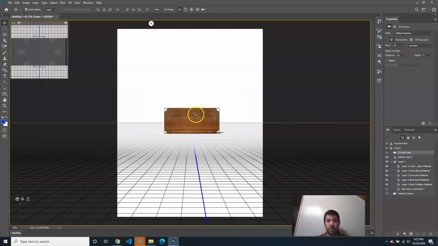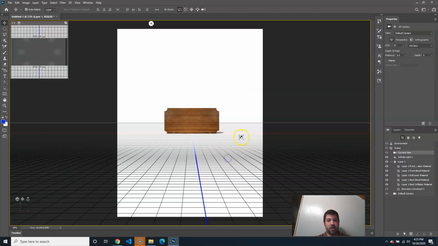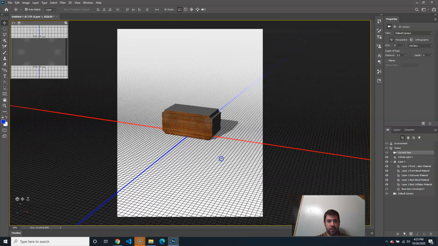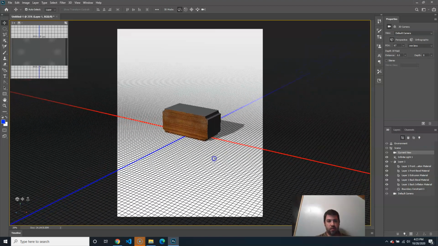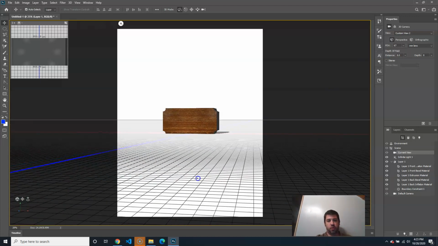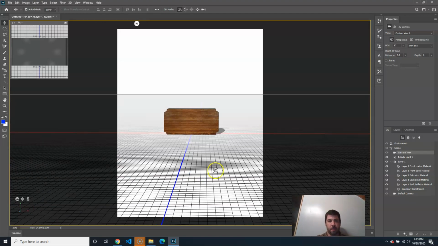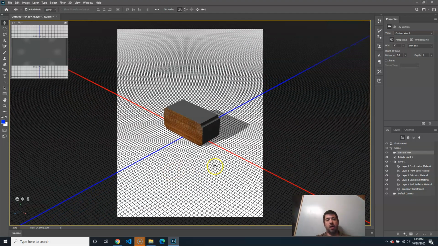Okay, so I need to do a couple of things to make this work a little bit better. So first off, I'm going to actually click on my box. And actually, I'm going to click off first. I'm going to rotate to the side so we can see. Yeah, we'll rotate the side first. So just be aware, this red and this blue. Blue represents Z-axis, red represents X-axis, and then Y is green or up and down. You can actually see them over here as well. So just be aware that that's what they're trying to show. So usually if you're looking down depth, blue would be towards us, okay? I'm just going to rotate to the side just so you can see.